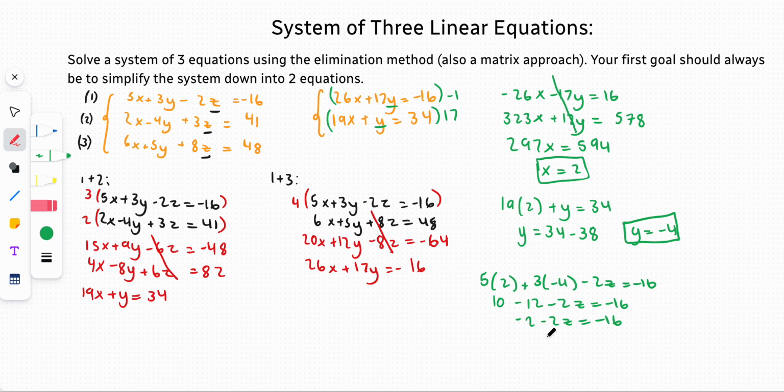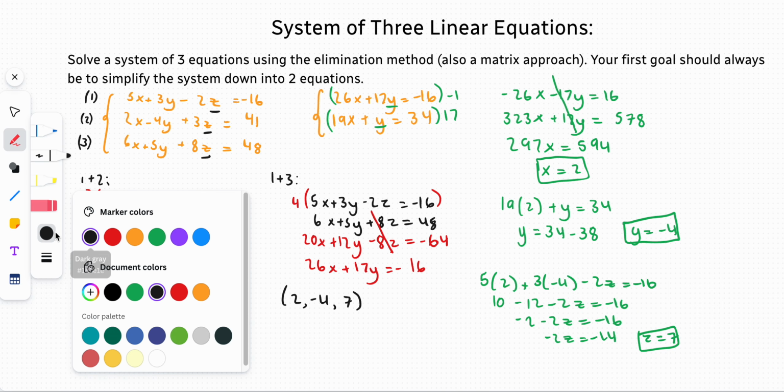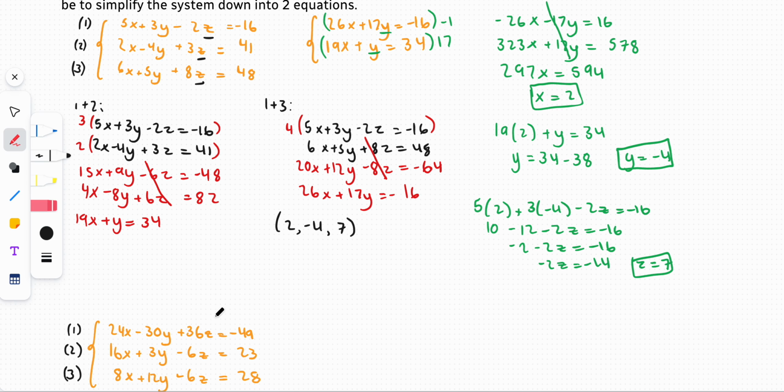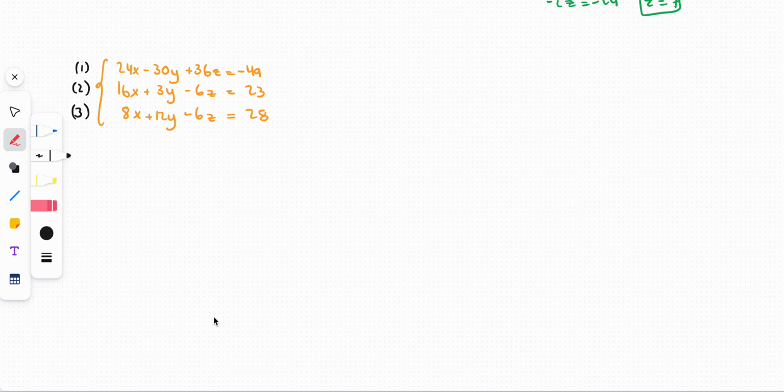So from here we can isolate our z, so we add 2 to both sides. And from here we know that z is going to equal a positive 7. Right, so from here on we can just create an ordered triplet, I guess. So we have 2, our y value, and then we have our z value right here. Okay, so pretty simple now. Alright, so now that we've got our answer, let's move on to our next problem.